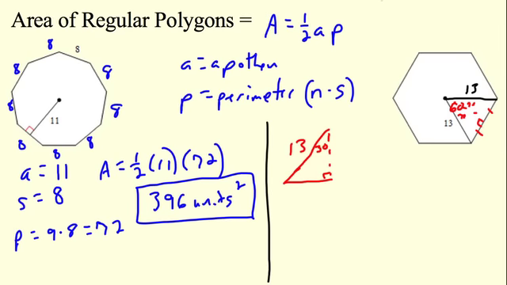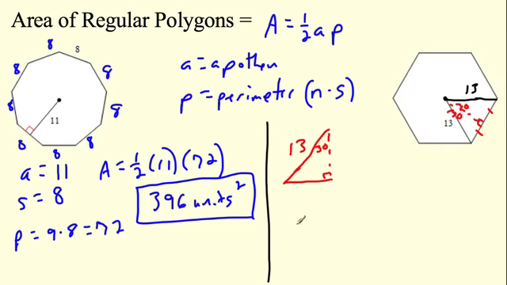So really, I'll relabel that. We know that the central angle was 60, but when I draw in the apothem, it cuts it in half, so my 60 becomes 30 and 30. Fantastic. Now I can do some work here.